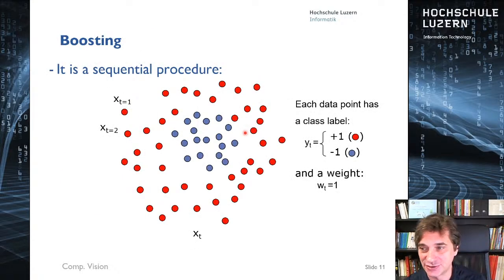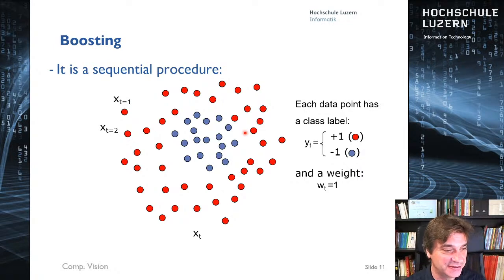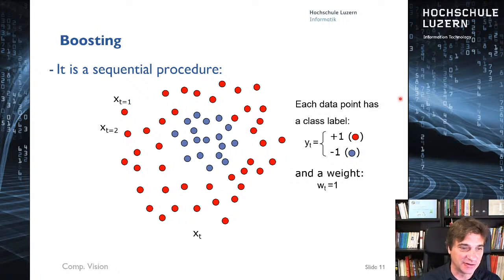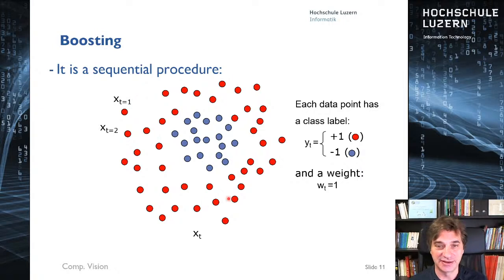Okay, let's look at some example here to make this more clear. What we have here is a training set of data with two labels. So label +1 of all the red data and -1 of all the blue data. We have some samples from our training set, and the idea is now we would like to train a classifier that can distinguish between the red samples and the blue samples.